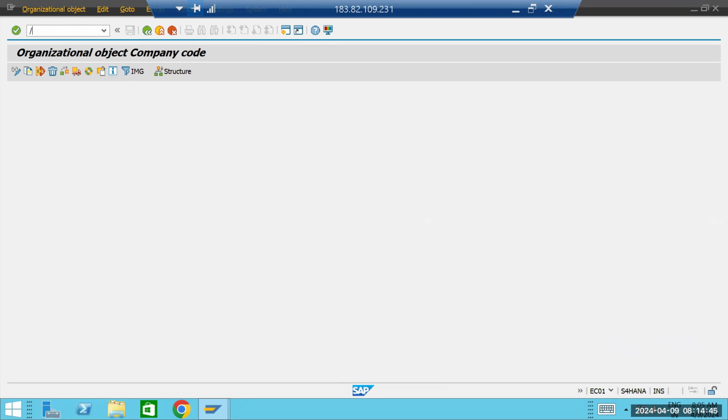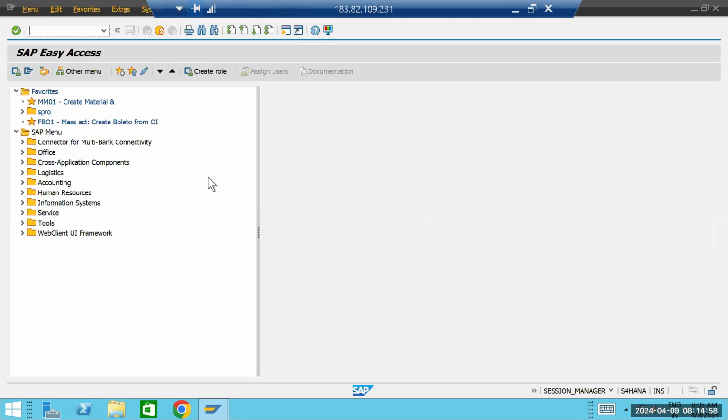Similarly, you can go to /n EC02. Here you can define the plant also. Okay, EC01 and EC02, so these are the T codes. Directly you can come to the T code. So T codes are the same in the ECC and the S4 HANA, and also if you go through the SPRO section, it will be the same navigation to the enterprise structure creation.